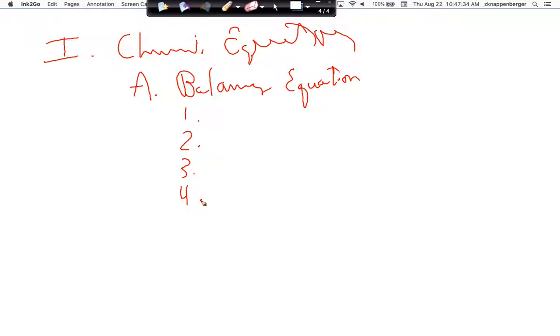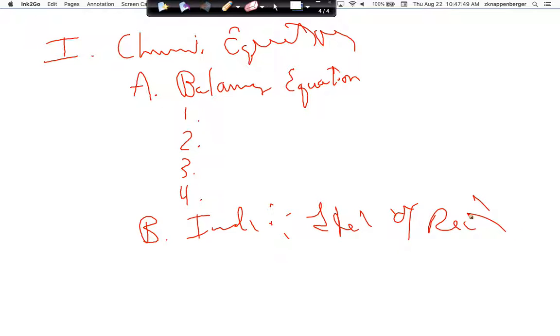Then guys, we get to page 81. How do I know that this is the next idea under the topic? Because it's in red, right? And it's indicating the states of reactants. So indicating the states of reactants, and then there's more information under that. And then guys, I get to 3.2 at the bottom of page 81.